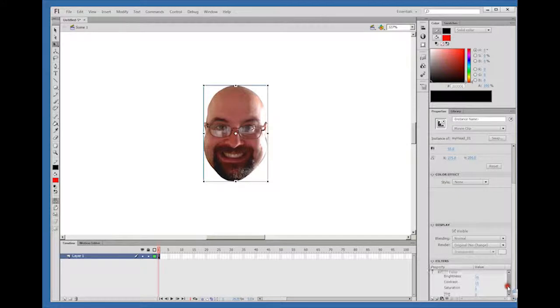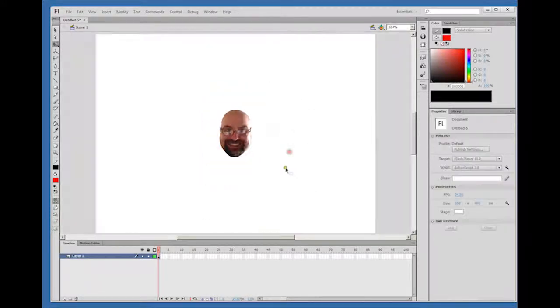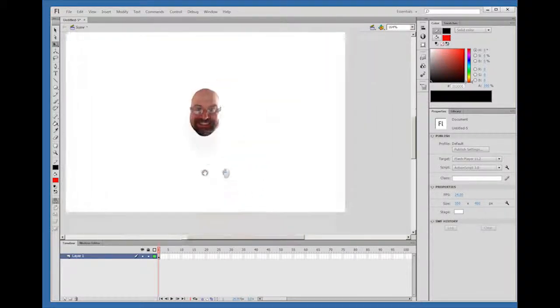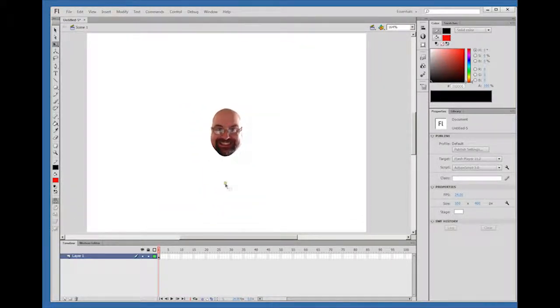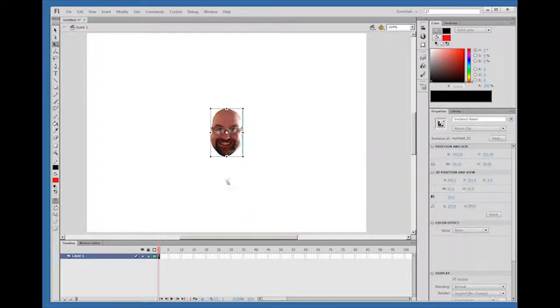We would need to go back into Photoshop if we really wanted to do any serious retouching. But here's my head on the stage, and my head is going to be my bouncing ball. And then we'll also cover here again that embedded animation. So the first thing I'm going to do is create my bouncing ball. So here is going to be my first pose, starting here at the top of the bounce.